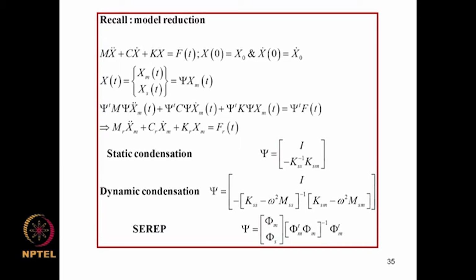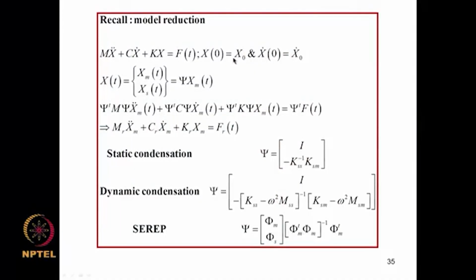Next we considered two questions on dealing with large scale problems. The first question was on model reduction. That means, suppose I have a large scale finite element model such as this, how can we reduce it to a model with lesser degrees of freedom? Originally this type of question was asked in the context of when computational resources were limited, but presently those questions are probably not that relevant.